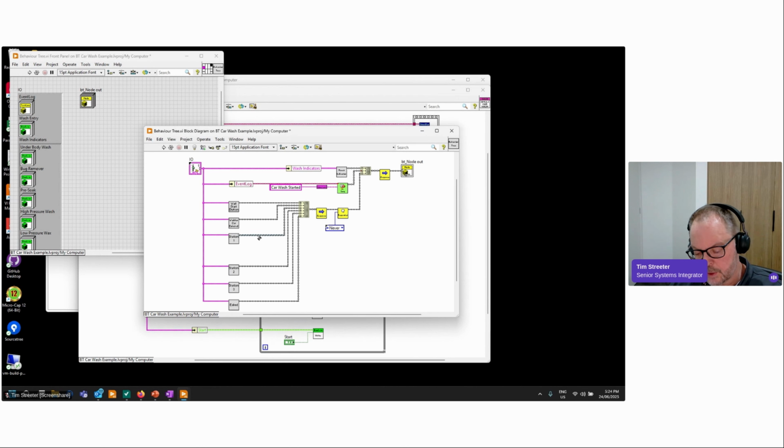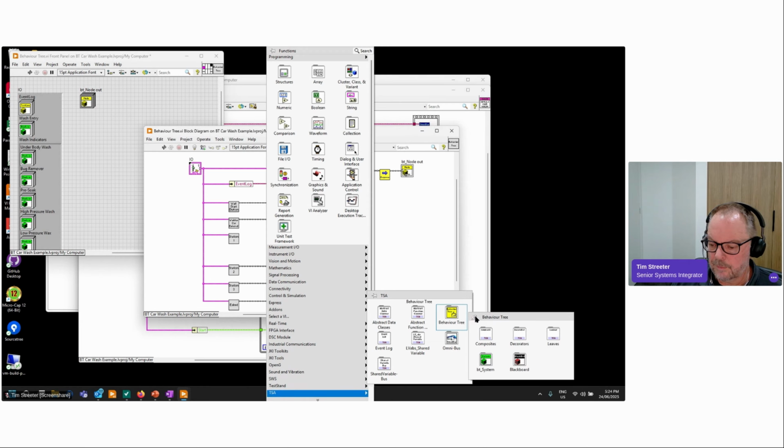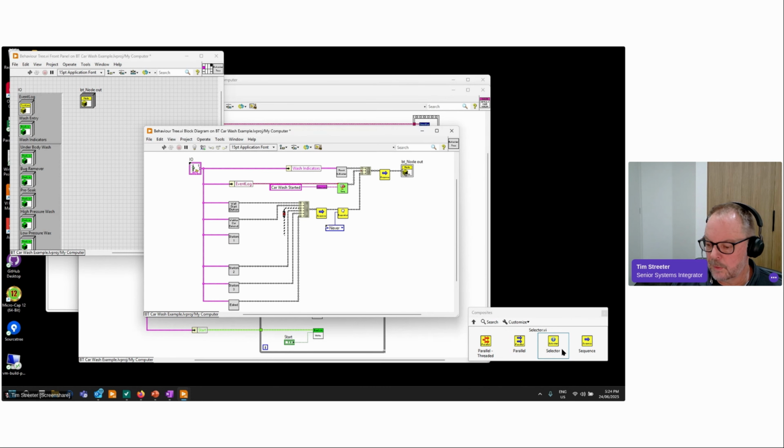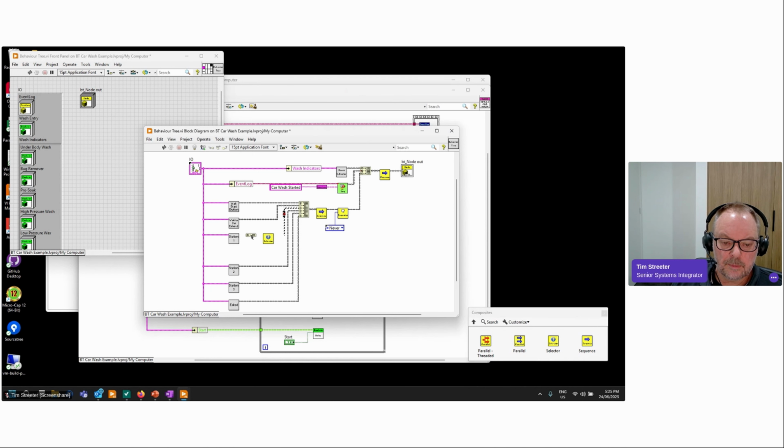If this one fails for some reason, which I know it won't, but if I run the selector and that fails, then we can have some fallback logic that does something else, and we could have a repeater that could let us retry.